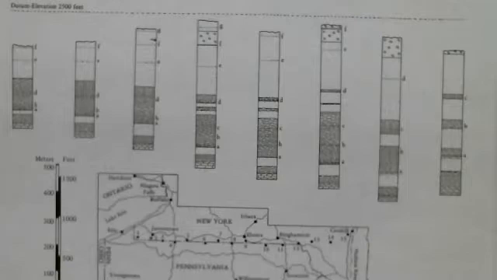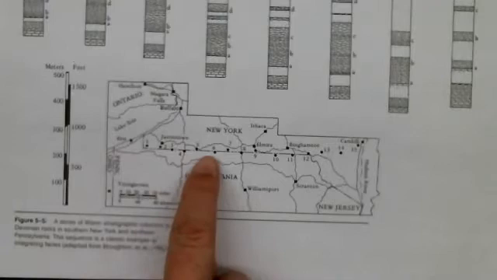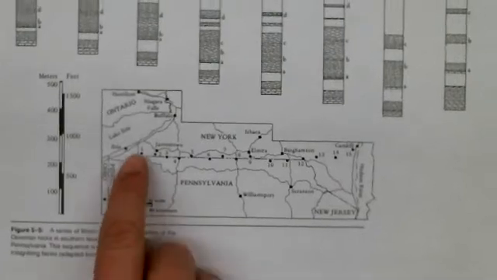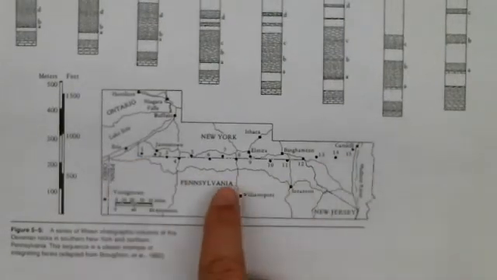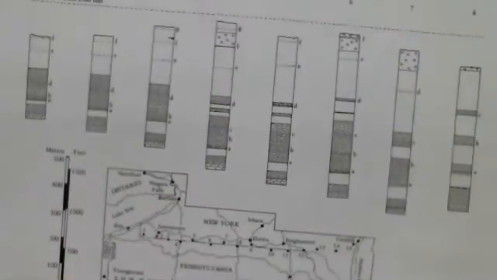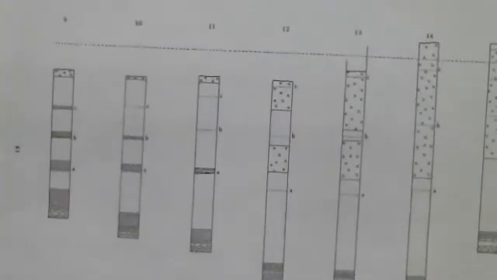So what we are looking at are rock columns that lie along the border of Pennsylvania and New York State. We're going to be looking at 15 of them. You have 1 through 8, this region of the border, on one sheet of paper, and then you have 9 through 15 on your other sheet of paper right there. The first thing we're going to do is connect these 2 sheets of paper together.